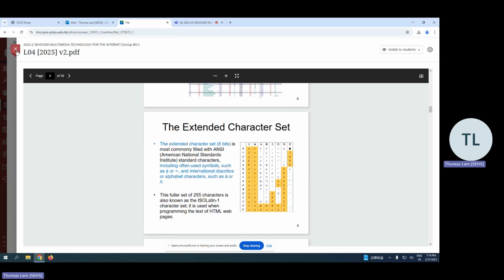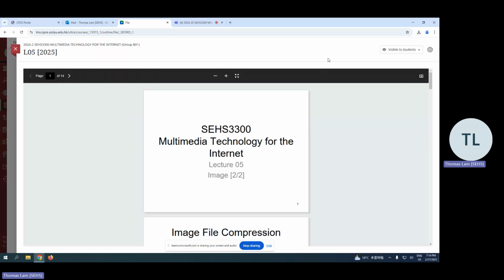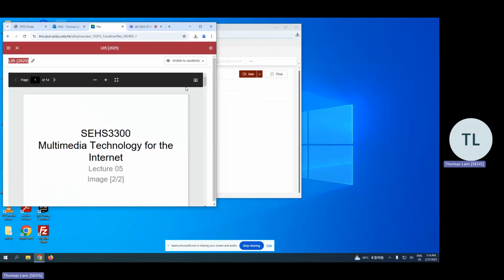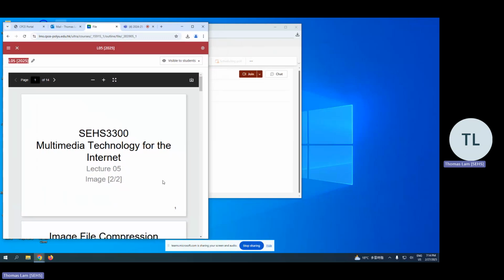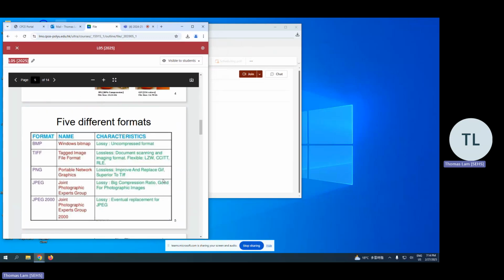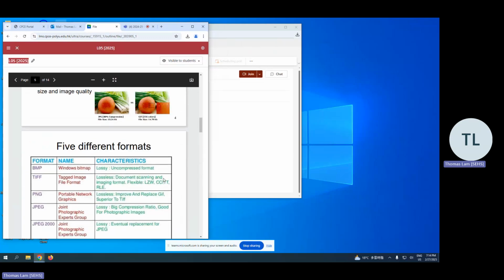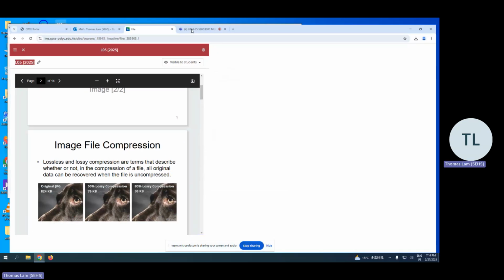So last time we mentioned the test and the image, and for today we will shift the focus a little bit, because if you open the notes here, you may notice that there are quite a lot of things that you may need to do. For example, you need to do the calculation.